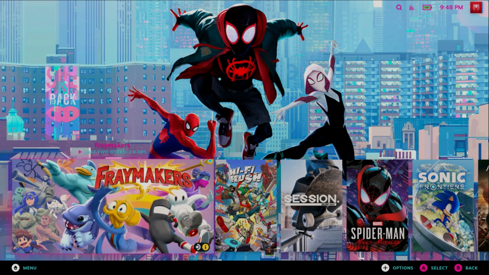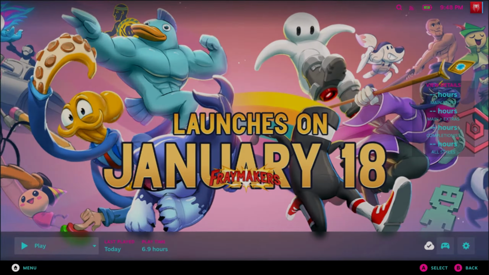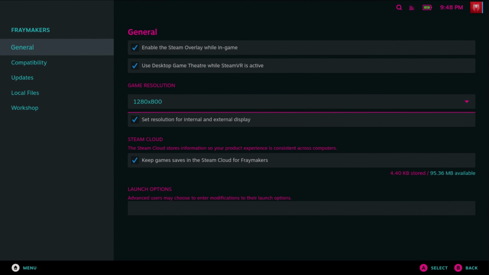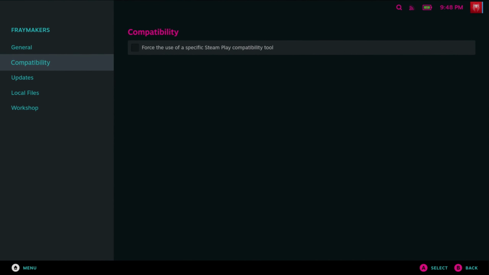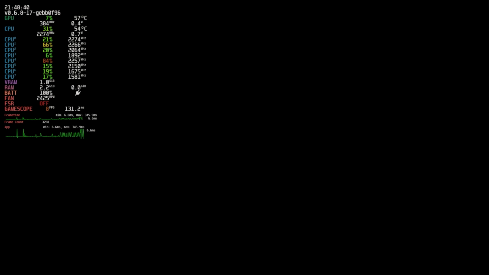What's up, y'all? Today I'm going to be demonstrating Fraymakers on the Steam Deck. So for our first test, we're going to be running the game at the native resolution of 1280 by 800, and we're not going to be using any compatibility layer. So let's see how long it takes to load up the game.